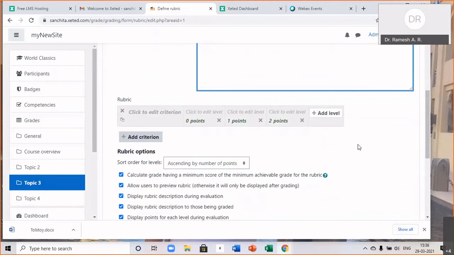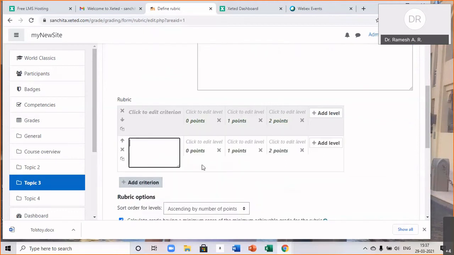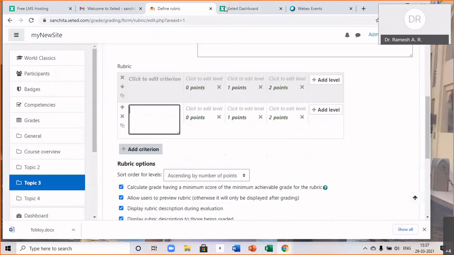Now there is an option to add criterion. Click on that. Now a box appears. Suppose in an assignment, just like in our answer paper evaluation for a science teacher, for this figure we will give 2 marks out of 10. For the essay question, we will give 2 marks. For an equation, we will give another 2 marks. For the explanation of the equation, we will give 1 mark. Like that, you can set a rubric, a scheme for that. For example, figures with the label. You type figures with the label.